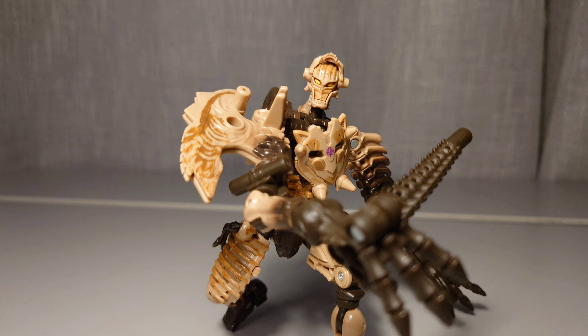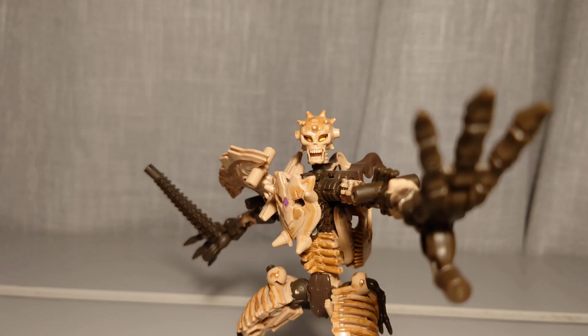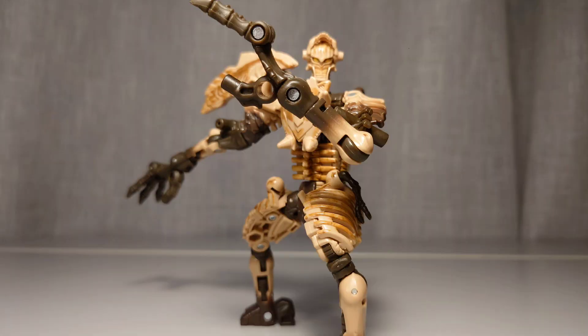Paleotrex himself is a nice figure, but I have a few problems with him. Design-wise, he's great. The asymmetry of the arm is really nice, and makes him look like a monster, which I believe is kinda the goal of the Fossilizers design, especially when the mask is down. The lankiness of the arms also adds to that monstrous look of the figure. One of the best parts of this figure is the paint job — it's amazing. It manages to make the transformer made of bones look not bland, which it very easily could have been.